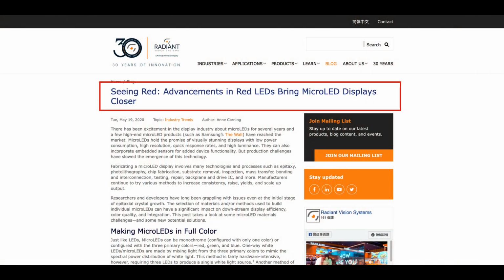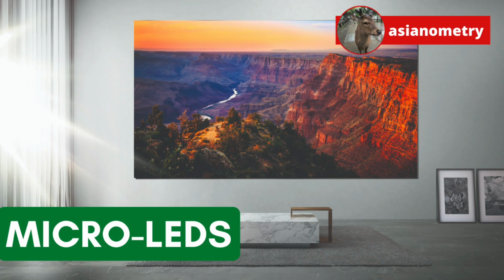MicroLED has long been said to be coming, and each little breakthrough is hailed as another step towards making such displays become a reality. But after a while, the public just gets tired of hearing it. Considering the substantial technical challenges that vendors have yet to conquer in commercially feasible ways, I wonder if micro-LEDs might be one of those technologies that is always just a few years away from being in your hands.